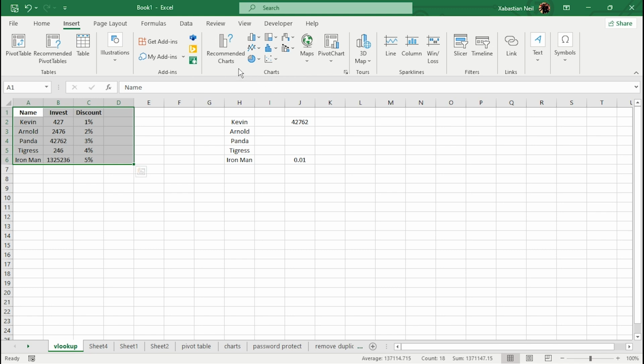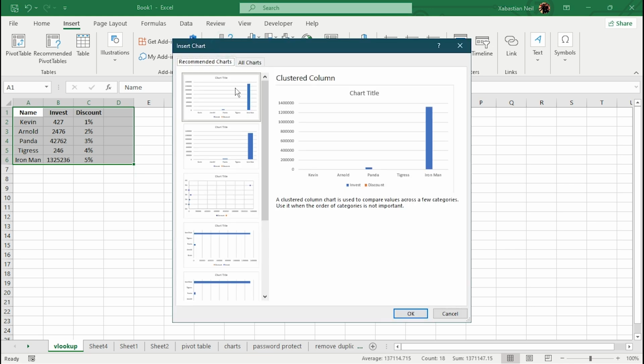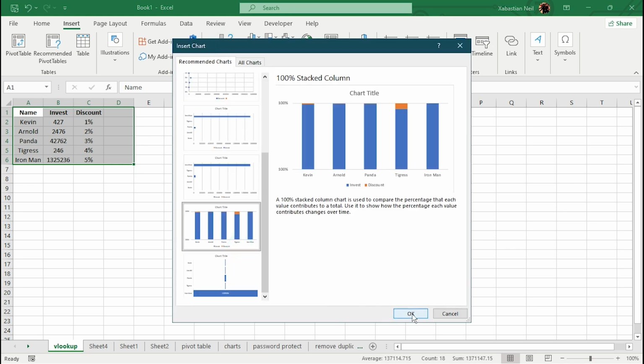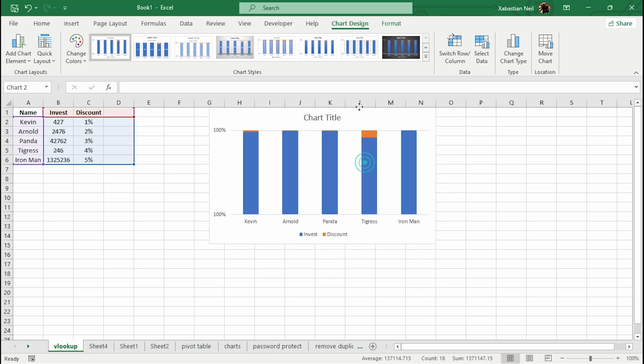If you want to select recommended charts, it's going to recommend you some chart types, and you will be able to apply the type of chart it recommends. But if you want to change the type of charts or the categories which you want to select from, just select on it, and it's going to show you some charts. Now I prefer recommended charts, so I'm going to select any one of them and just press OK. And you can also see that there is a preview.